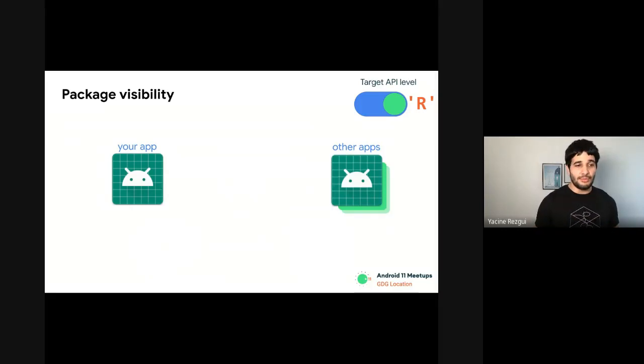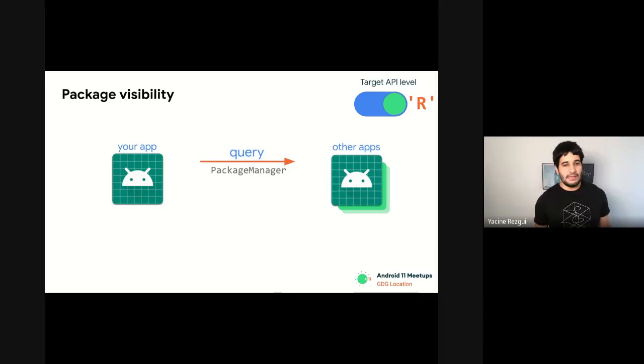So make sure that developers actually declare and just say, oh, I need to check that this application exists because I have a great integration with it, for example. But let's see some of the integration we're bringing there. If you're querying any of the system applications, so the ones that you will have by default with Android, you will not need to make any change. But for others, the changes are actually super minimal. So whenever you need to query and get the results from that API, again, you don't need to change that much.